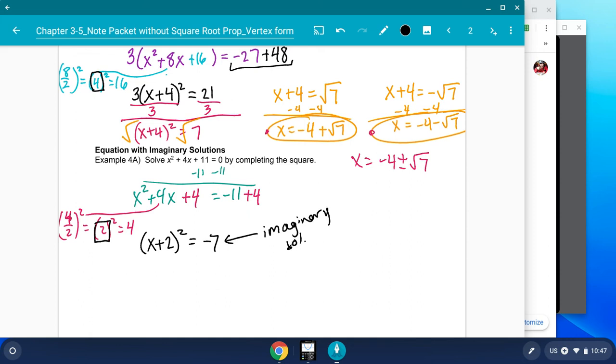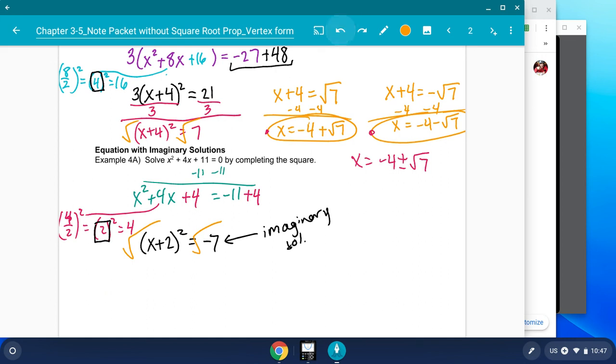So this is what I do in math classes. I would take notes like, hey, this is the point where I know it's going to be an imaginary solution. You don't need to memorize that, but it just might be helpful to you guys as you solve. So then you square root and square root. Here's how you know, even if you don't remember this part, here's how you will know.